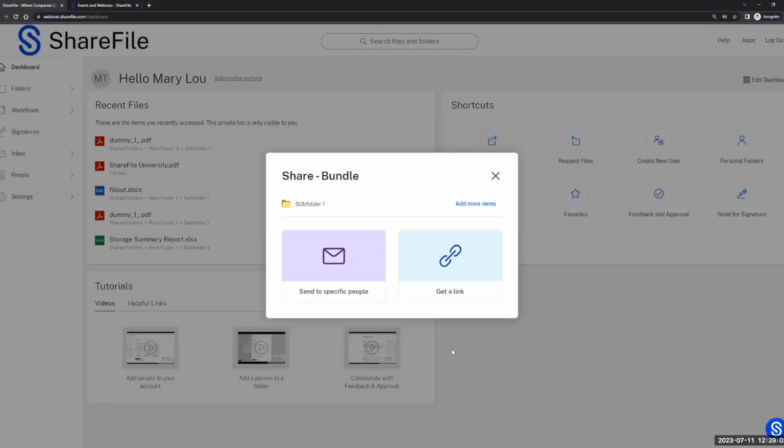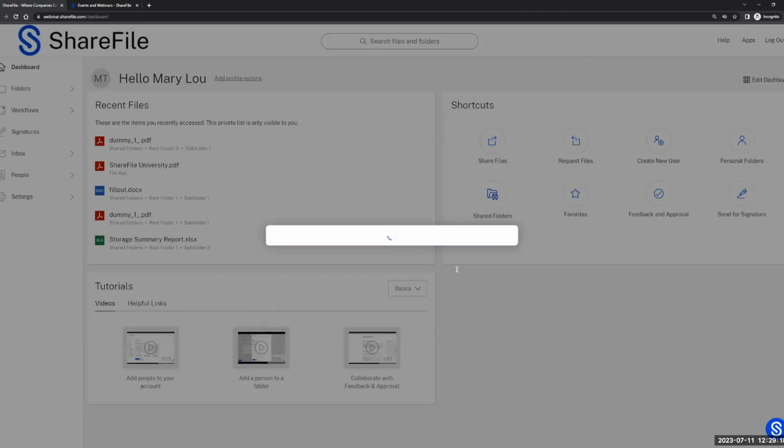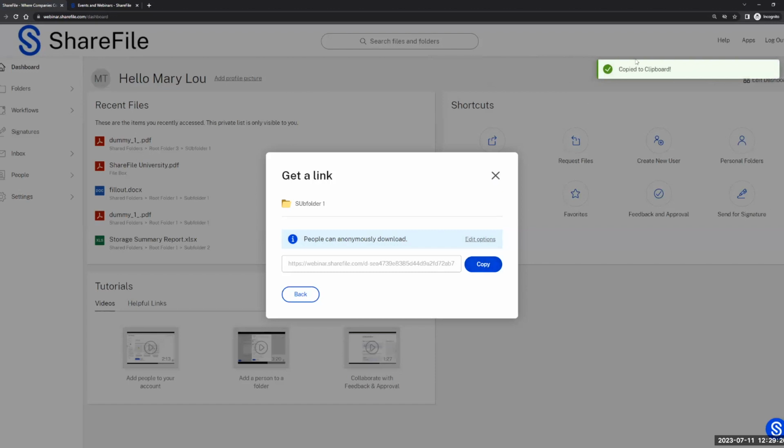Okay, so once we add the file or folder in, we will either send to specific people or we can get a link. Get a link is if you want to include this in an email or any way you'd like to share it. You can see it was copied to the clipboard.